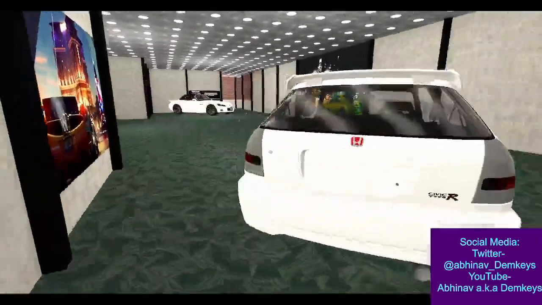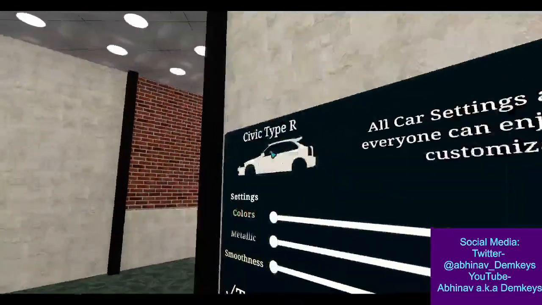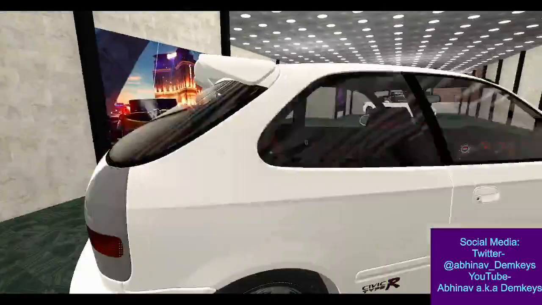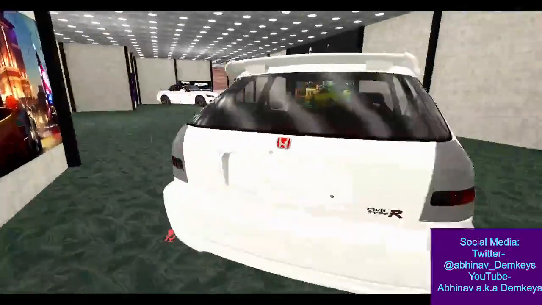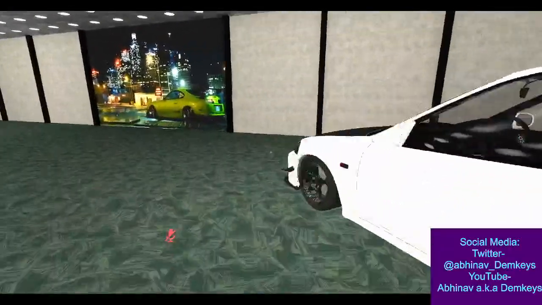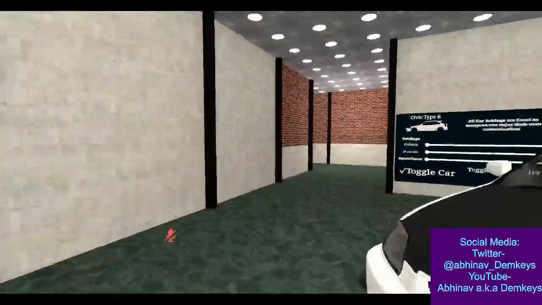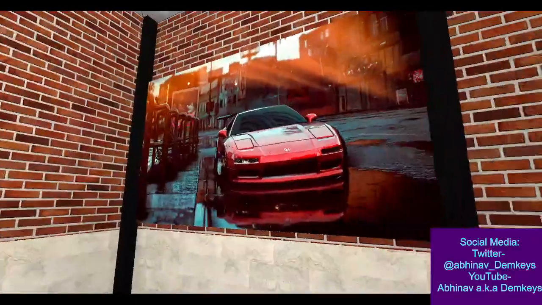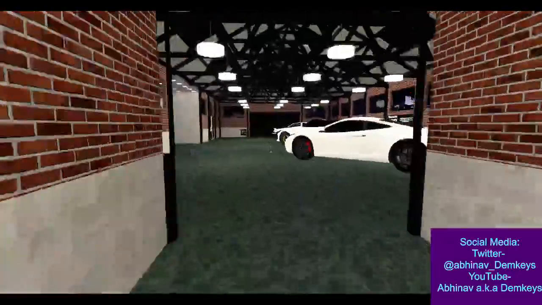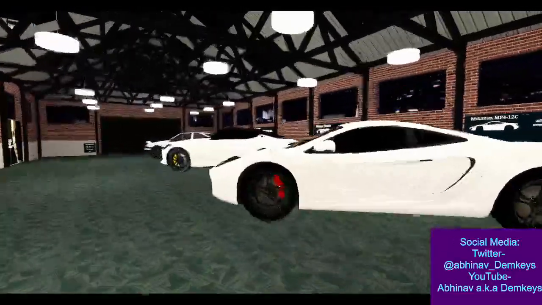Oh man. So I'm noticing it says Civic Type R. I guess we just had the wrong name at the time. Like people just called it Civic Hatchback where I live. Oh man. Okay, what more do we have here?